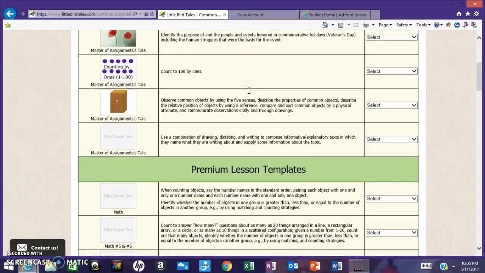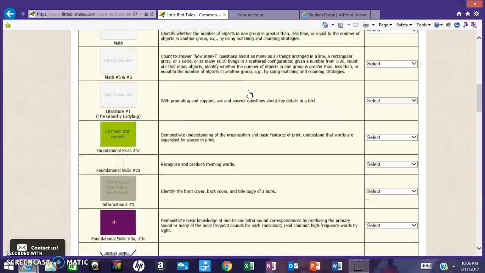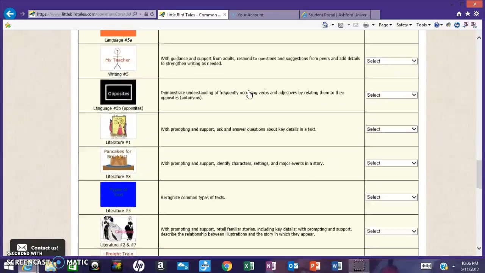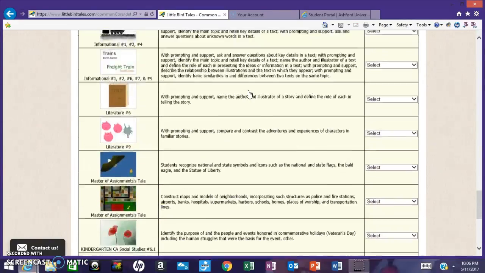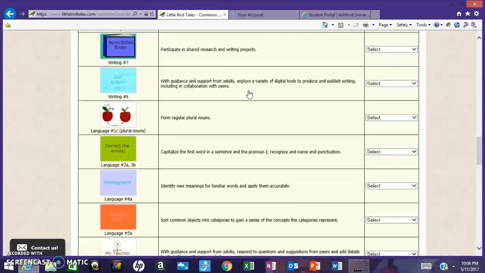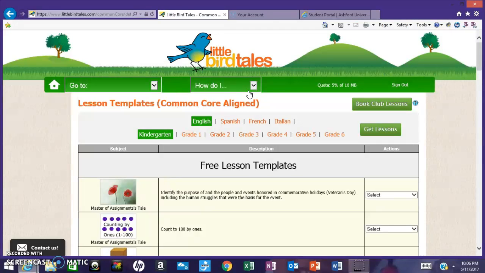But you can review these lessons to help you in your classroom. They have math, science, social studies, writing, and language arts, literature. It's really cool because you can go through here and look at all those lesson plans and try to get ideas as to how you can bring a concept to your classroom for your students.